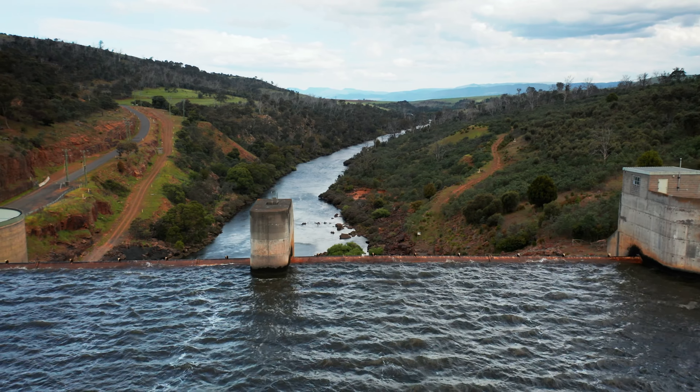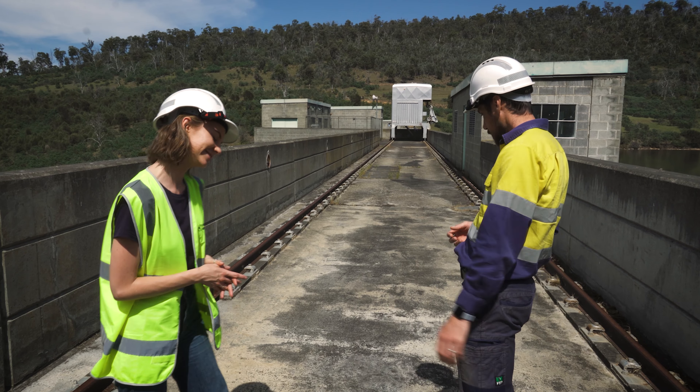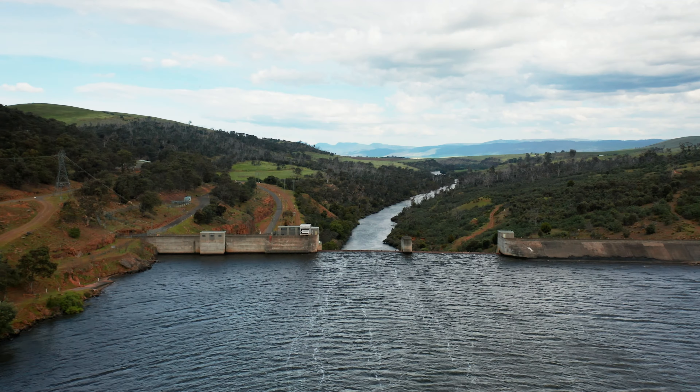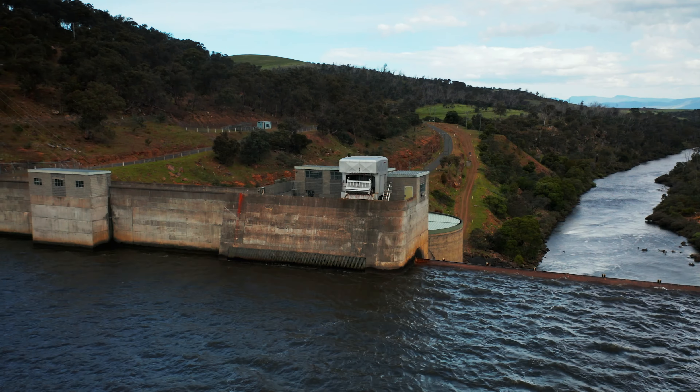It's pretty cool to think the same water is being used to generate energy multiple times. When we talk about hydro power, really it's water power — taking the kinetic energy of water to be able to create electricity. We do that here and at all our power stations through the state to add supply for the state but then also for the mainland as well. Hydro is quite an essential component of energy production here — it's in the DNA of the state. It's been part of the state for over a hundred years and it has been a baseline for our electricity needs in and around the state over that time.